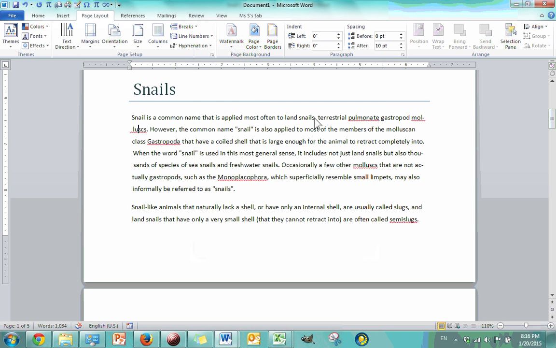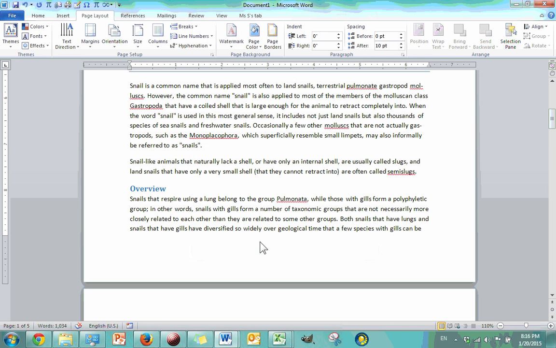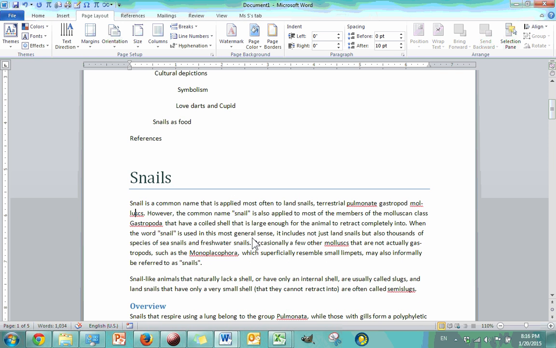So we can make those changes to get our words back so they're a little more condensed, not so far apart. Or we can just turn that grid right off. Our preview is right here, and let's click OK.